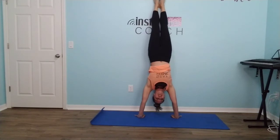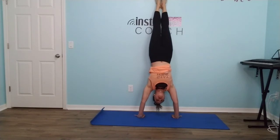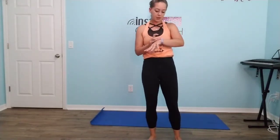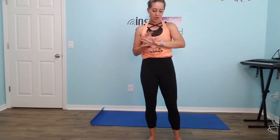Handstands are fun. This is for our shoulders, for our wrists, for our core, for your booty. Full body workout. Lift up and out of those hips. Very good. Let's do it one more time. I'm going to set my 30 second timer again. Give yourself a little break. Roll out those wrists.